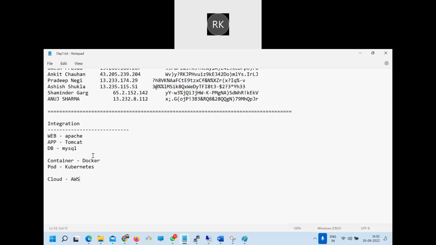That means I am saying, hey, I want the Apache metrics at Datadog. I want Tomcat metrics at Datadog. I want MySQL metrics at Datadog. These are the metrics I want at Datadog. This is the integration which I'm trying, but I will take some input from you guys also. So you suggest what you want.